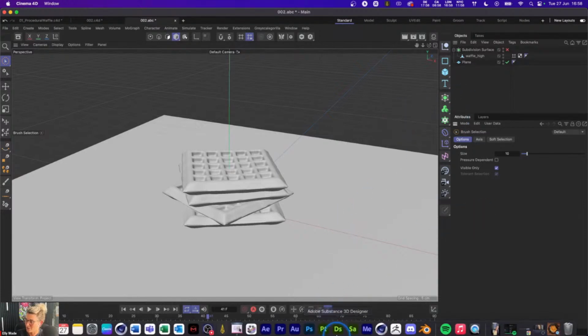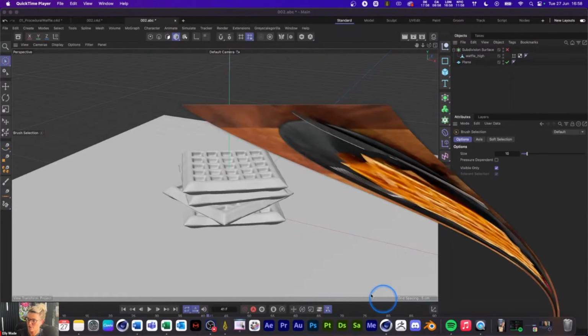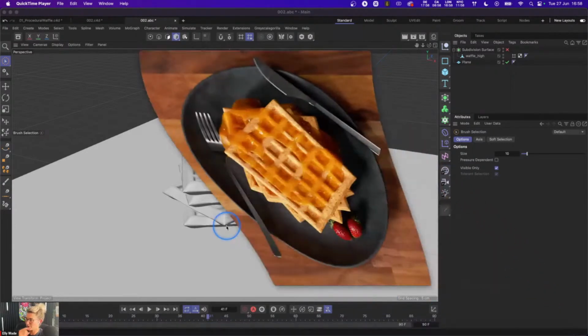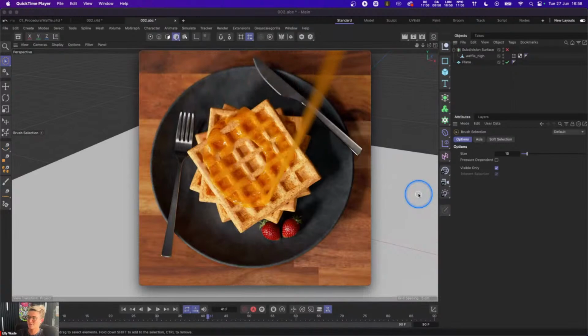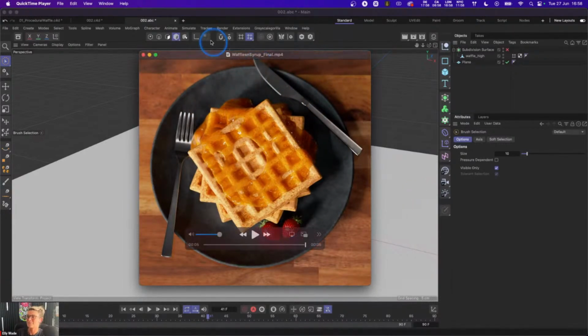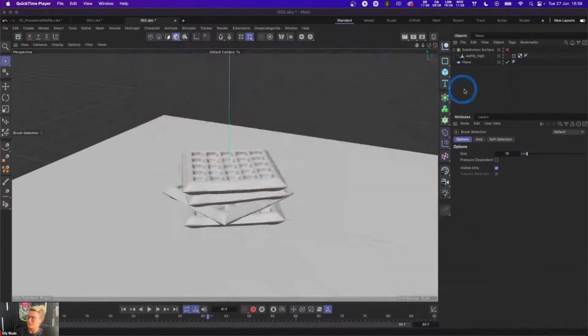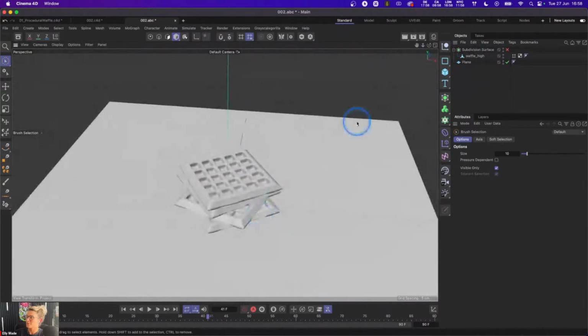So in case anyone has joined later on, let me just show you this. This is kind of what we're going to be recreating. This is the aim. So let's get into it. Let's get into what we want to be doing.